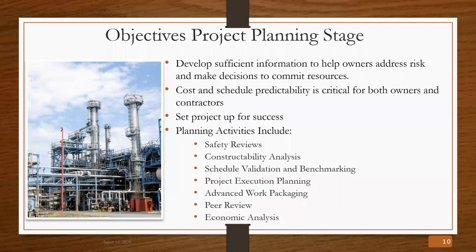At your planning stage, you begin to do your project execution planning. You begin to develop your plans around advanced work packaging. A peer review is recommended at about this stage also. A peer review is a process where you bring in outsiders, different from people working day to day on the project, to look at your project plans, your designs, and your implementation plans to help you validate that and to bring new knowledge into what you have planned.